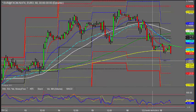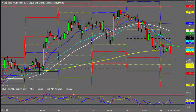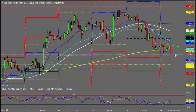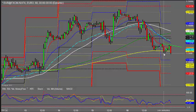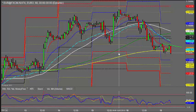Looking at the shorter time frame, it's just trying to break the Asian session lows at the moment. I'd rather it held in there, but it could just go straight down towards that S1 the way it's running at the moment. Certainly a potential. It has got a bit of support just a bit further below us on the prior highs, but how well that'll hold we'll see. But if it can hold where it is, it may just be a false breakout of these prior lows, taking the stops out and pulling back within. Fine. If it just runs, it's looking like it's going to run down towards that S1 area.